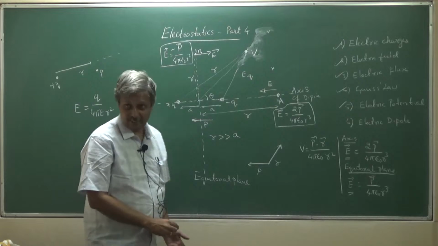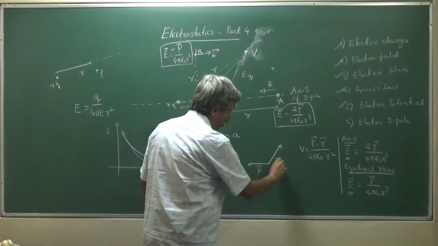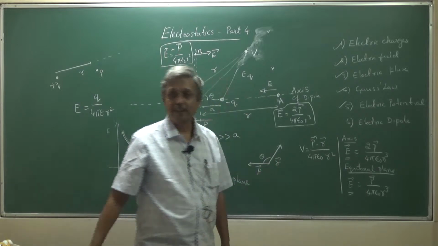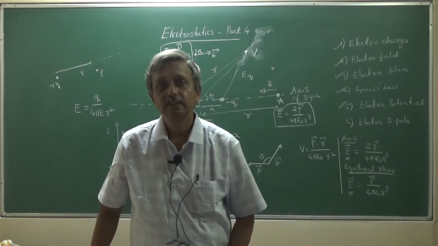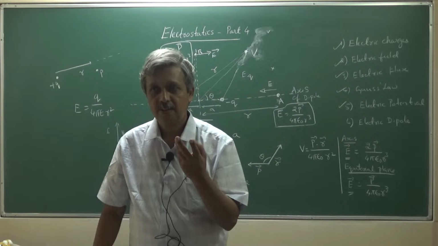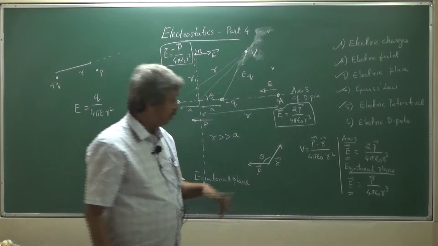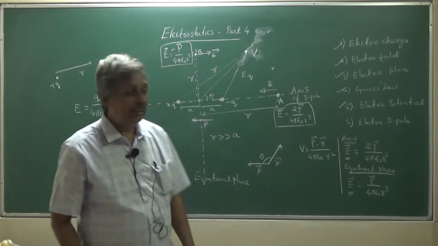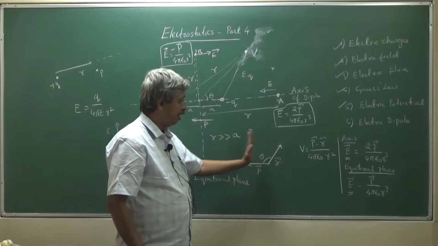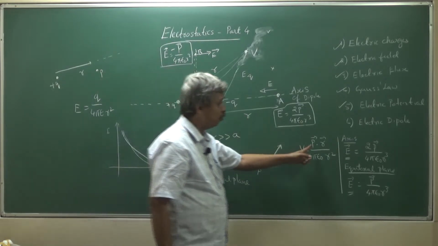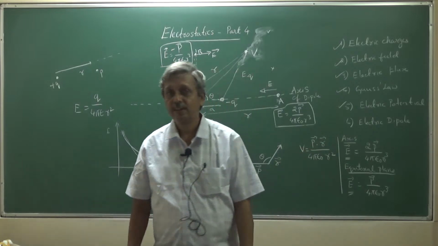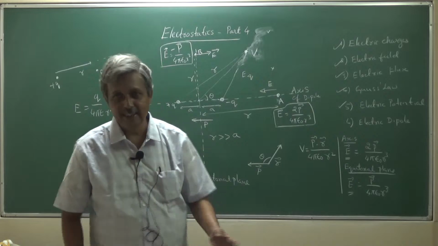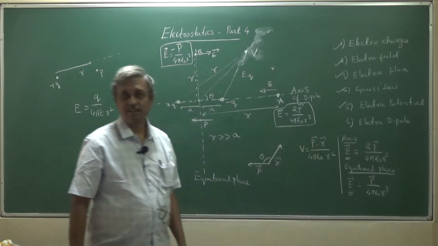So these are two vectors. But when I do P dot R, that is P into R into cos theta, with theta being the angle. When you do that, you will get a scalar, right? And we know that potential is a scalar. As theta increases or decreases, the numerator will change depending on the angle. So we are able to capture the concept of angle within this dot product.